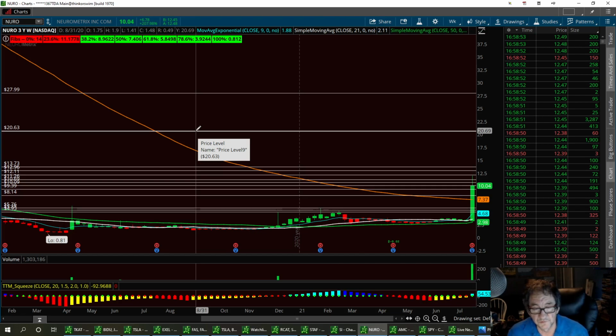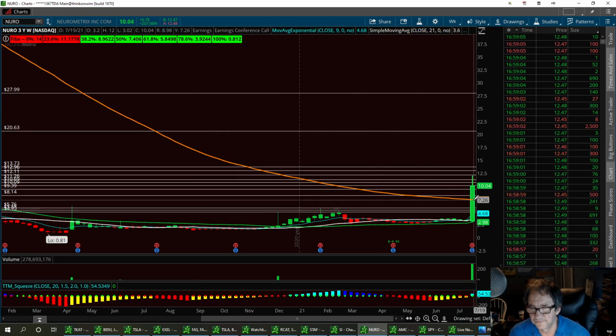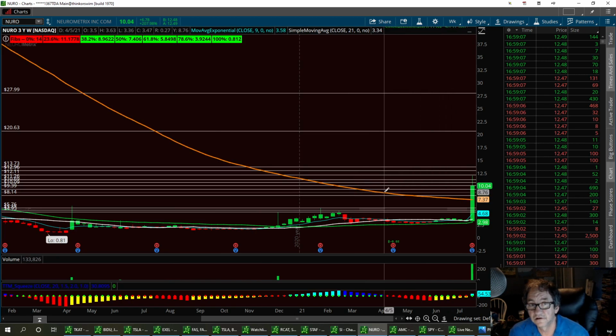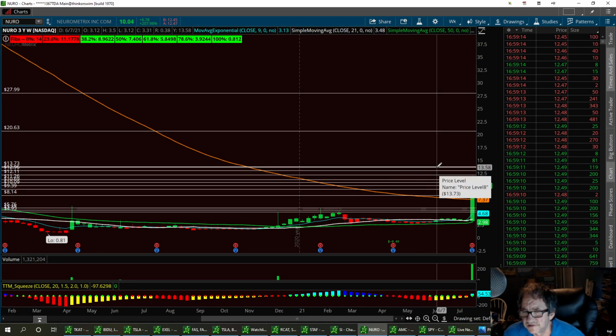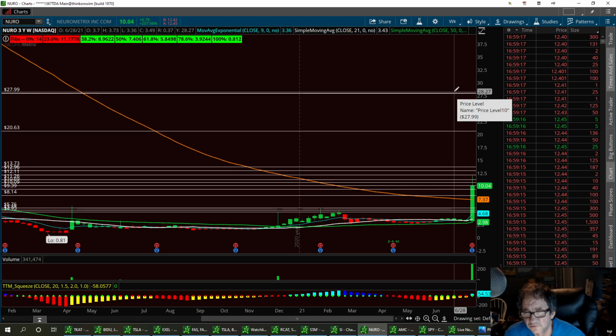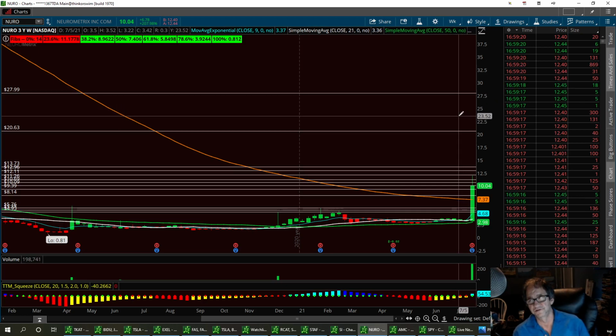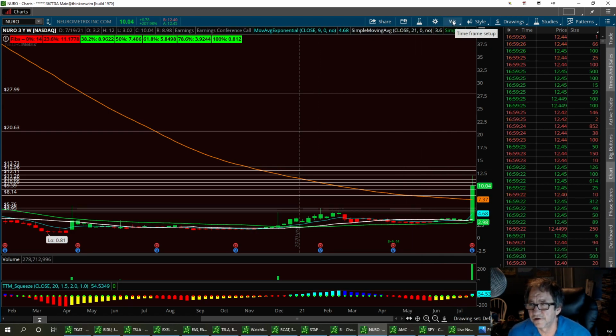The volume on this was unbelievable. And this is a low float. I mean, this really had a lot of volume. A lot of volume. Now, if you look at the 3-year, it could pull back to the 7.37. So I'm always using them moving averages. But the next resistance, if we break past that 13.73, which we did, 20.63, and then 28 bucks. I know it sounds a little sketchy. It probably is. I'm still in the trade, and we'll see what happens tomorrow. I scaled out. I just have a small position.